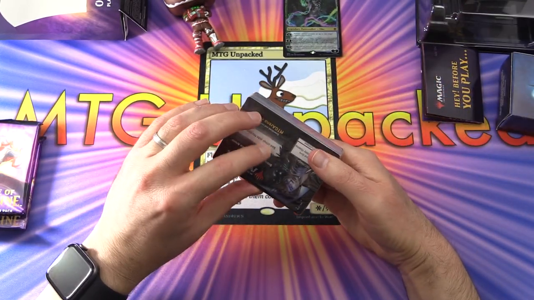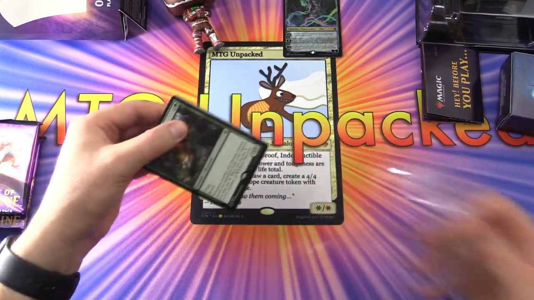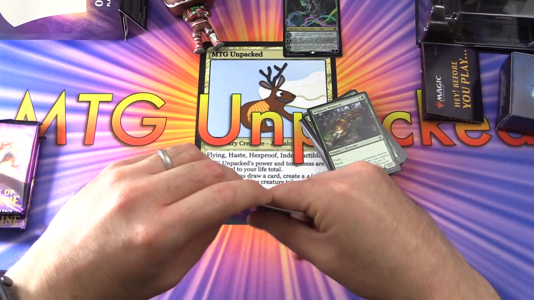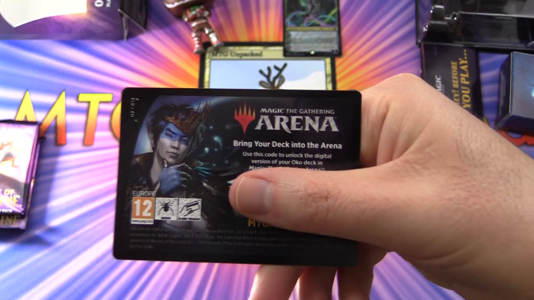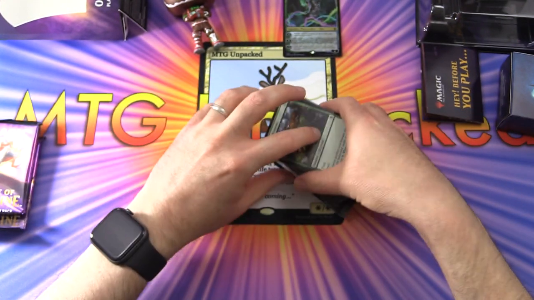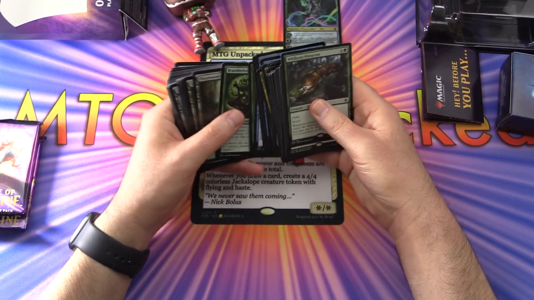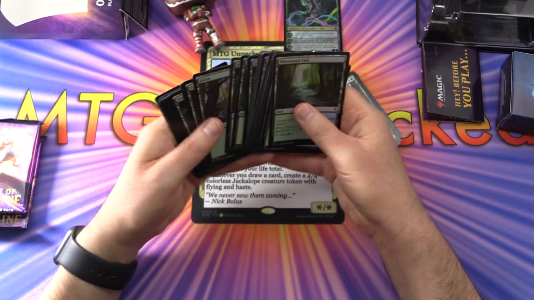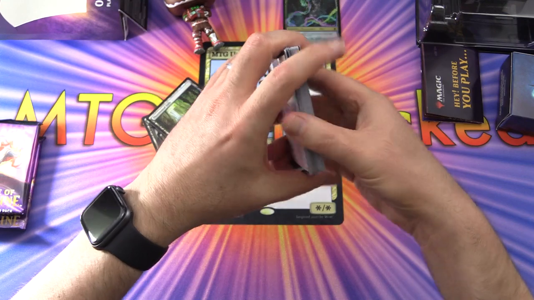Now we're going to dig in here. I'm going to have to hide the MTG Arena code because I want to unlock this in MTG Arena for myself. Yeah, so you're going to get a little card, looks like this, with a code on it. And you can unlock the deck, so I think that is a great thing for new players. Even if you don't have anyone to play with, at least you can play online to get started. So now we're going to separate out the mana base, count it up, and see how that is balanced out.